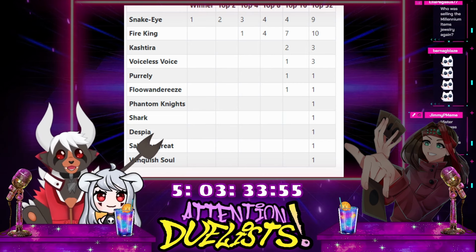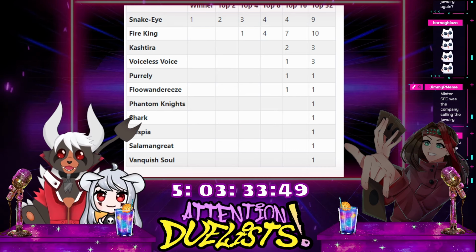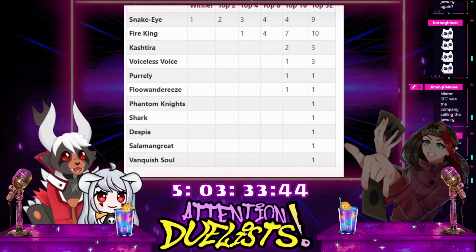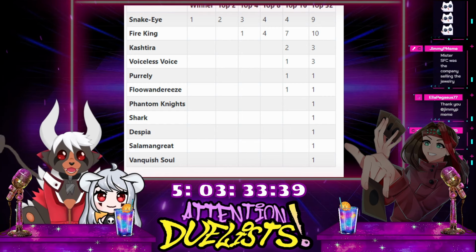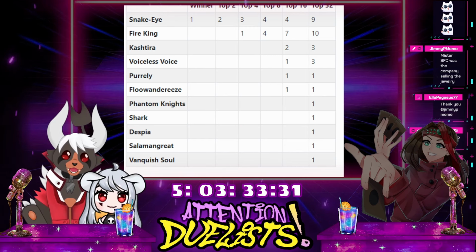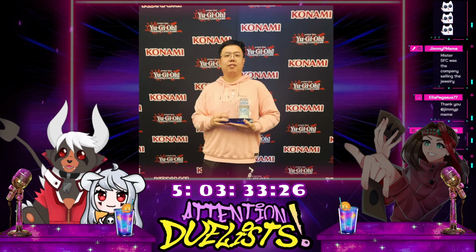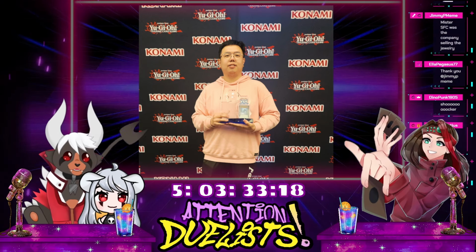Two were Kashtira. One Floandori's deck. One Voiceless Voice deck. And one Pearly deck. Of the top 8, it was entirely Snake Eyes, with four decks being Fire King Snake Eyes and four just being pure Snake Eyes. And then, guys, the top 2, unsurprisingly ended with Snake Eyes versus Snake Eyes. And to everyone's surprise, Snake Eyes won. Each event is just continuing to show this Tier 0 meta looks like it's sticking around for a while. However, let's give a big congrats to the event winner, Jason Huang, who won the whole event. We hope this win helps you recover the wallet damage that you had for building Snake Eyes.